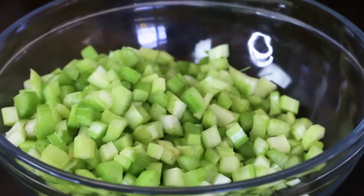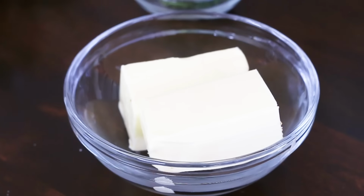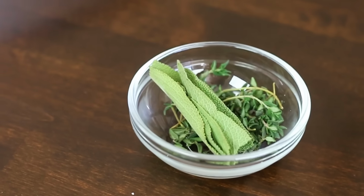This is 4 cups of chopped celery, 4 cups of chopped onion. I've got a stick of butter. I've got a cup of chicken broth. I've got some herbs here. I have parsley, thyme, and sage. And I also have salt and pepper.